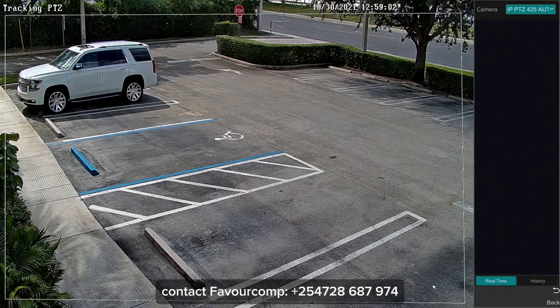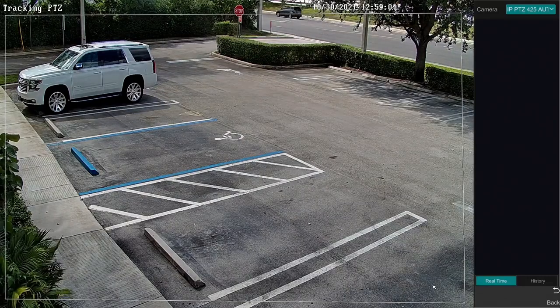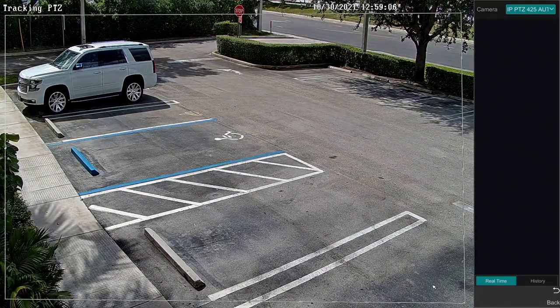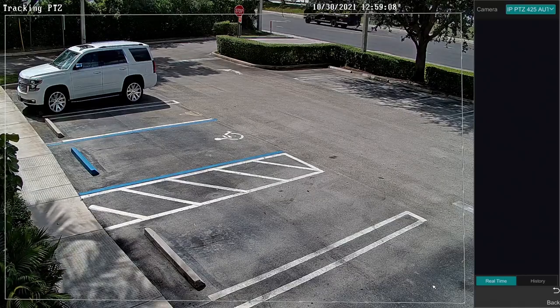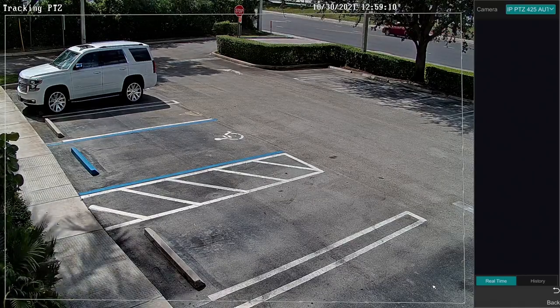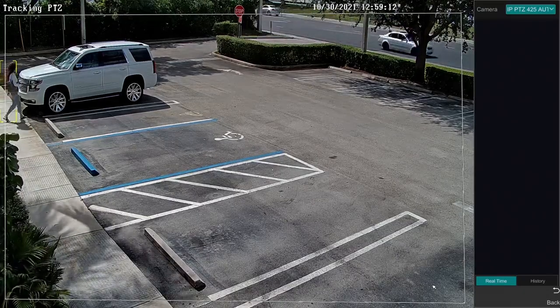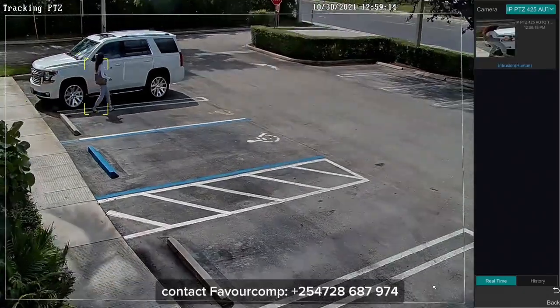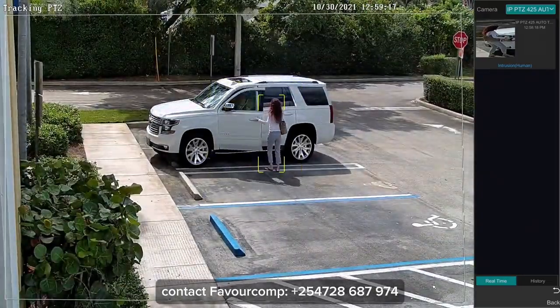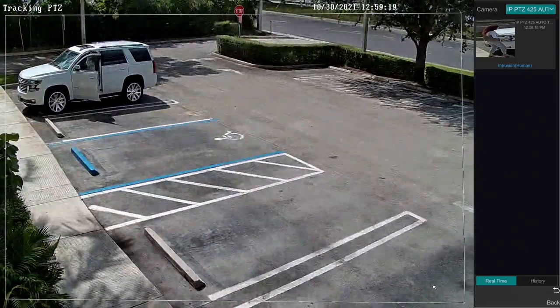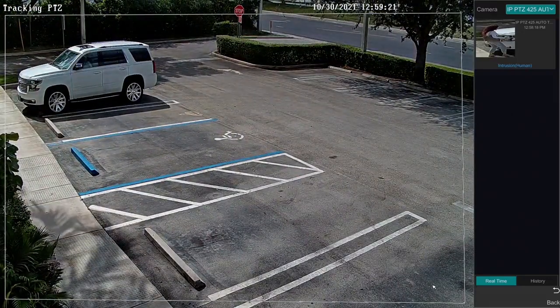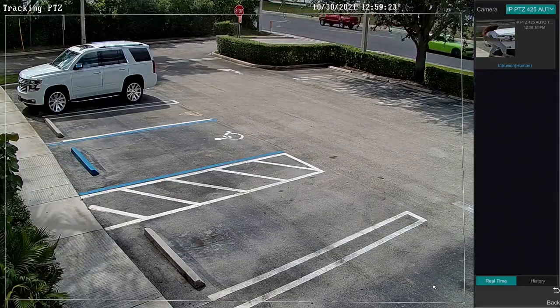So I'm going to click on the full screen view of the PTZ camera, and then I'm going to select target detection. What this does is show our intrusion zone that we drew. You could see the square there around the parking lot, and then it opens up that object detection window on the right. So whenever an object is detected, it'll show a snapshot there. So there, one of our neighbors just came out, detected her getting into the truck there, and you could see the event was documented on the right.